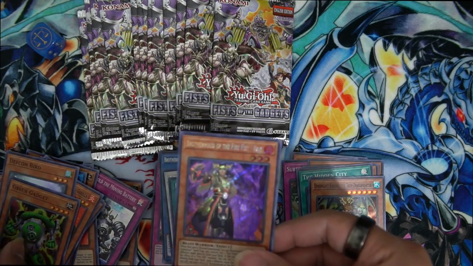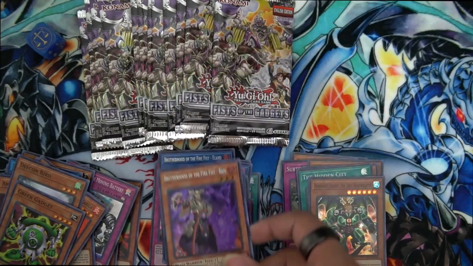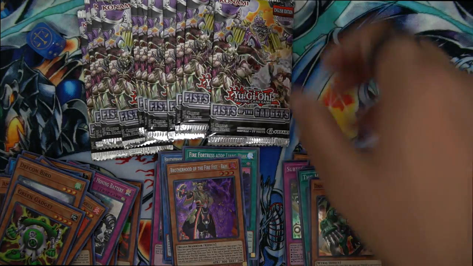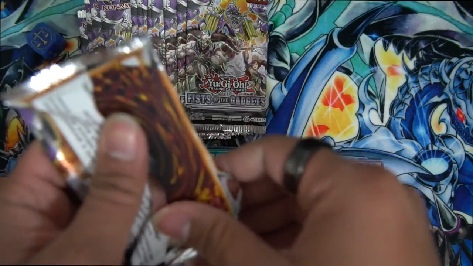Hey, Ram, was Ram a good one? I'm not a Fire Fist player. Ram? No, I think it was Elephant and Panda. Those were the good ones. So he, unfortunately, didn't make the cut.